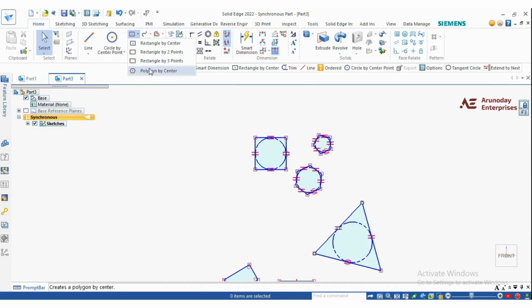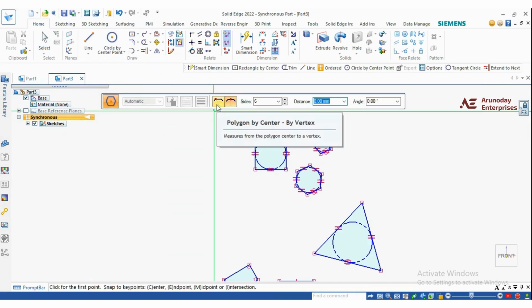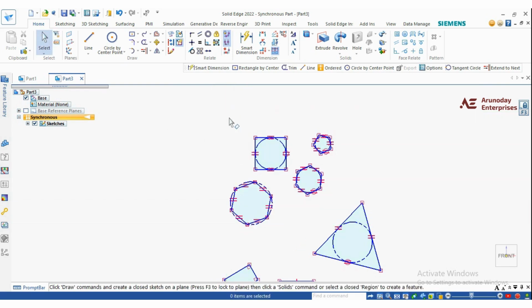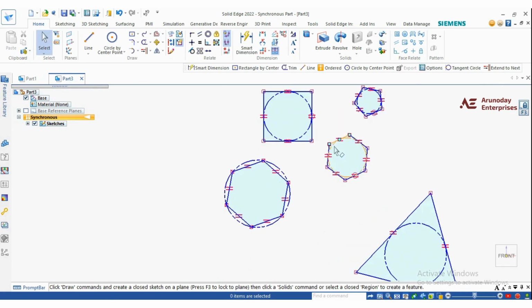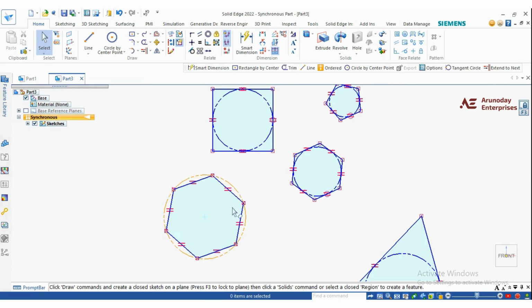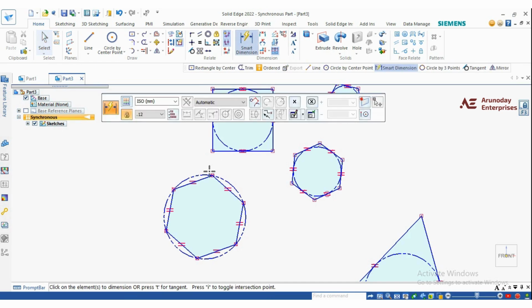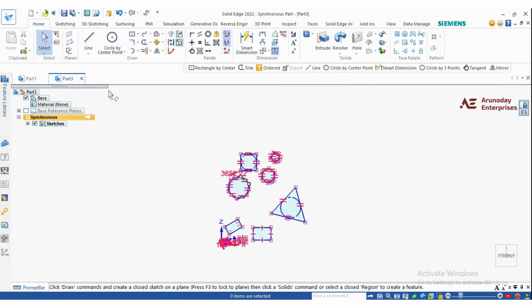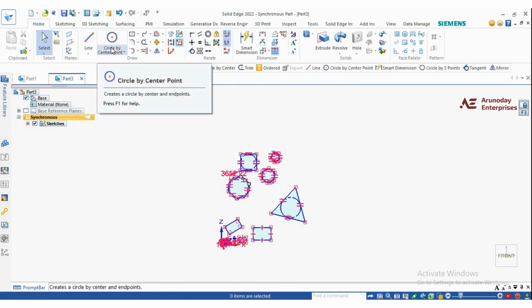In the polygon itself, you have 2 options, the same way that you have in AutoCAD: inscribe and circumscribe. You can see how I change the direction, inscribe and circumscribe. So you can see the circle is inside that particular shape. In this case, the circle is outside of this particular shape. So these are the 2 different options available for you. From the dimension tab itself, you can change the dimension and you can change the shape also. Okay. So this is all about the line, circle, and rectangle commands.